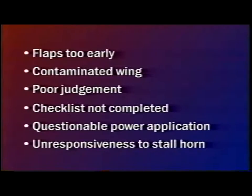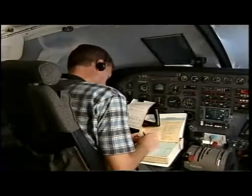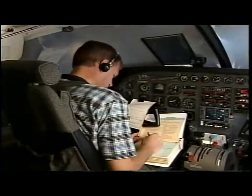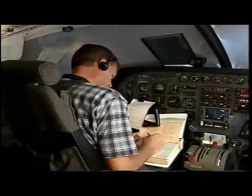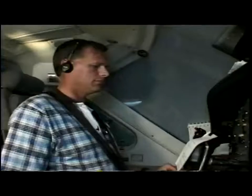In an effort to build airspeed, John over-torqued the engine, which may require him to get an unscheduled engine inspection immediately. The stall horn sounded, another giveaway that he should have aborted, but John feels he is too far along in the takeoff to abort. Under normal conditions, recommended takeoff procedure calls for 20-degree flaps for optimum lift and rate of climb.